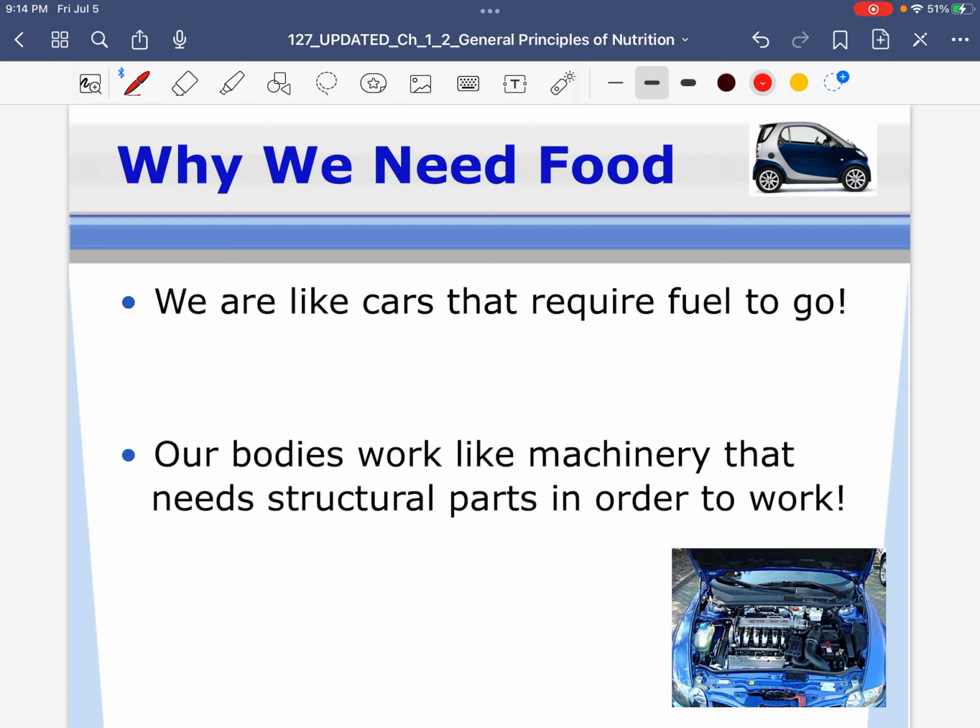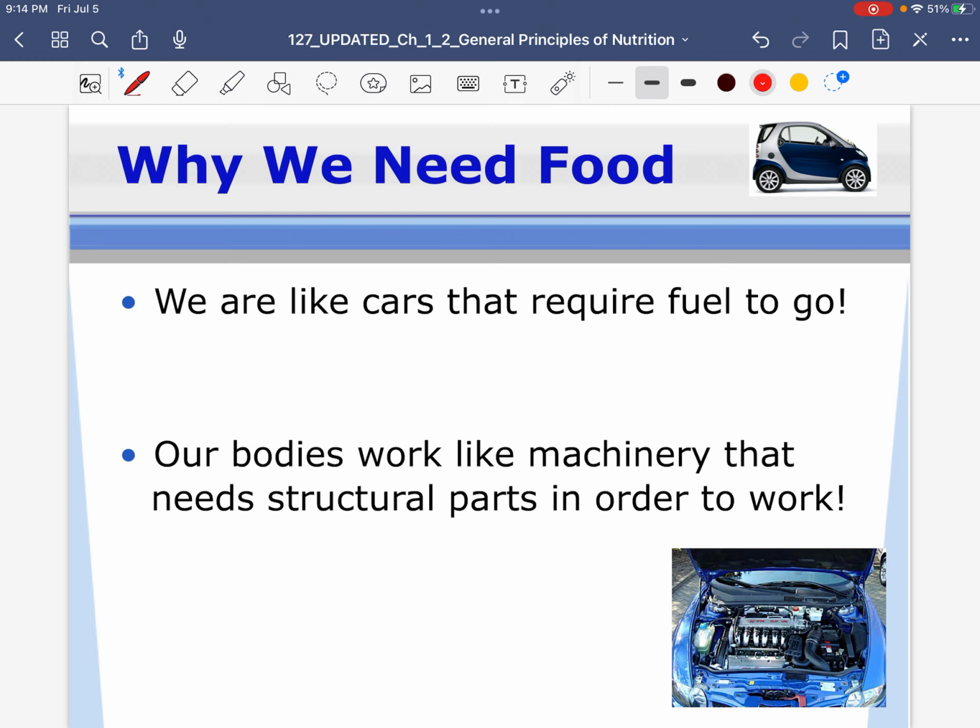It's easy to lose sight of this, and sometimes you'll see I have these slides, and it's meant to just kind of stop you in your tracks for a minute. Like, wait a minute, hold on. It's easy to lose sight of why we need food. A lot of times in this day and age, we think of food because it tastes good or because we just want it. But in its simplest form, food is what our body needs to be able to work.